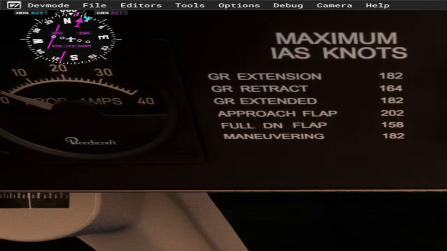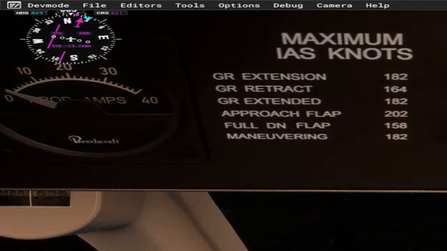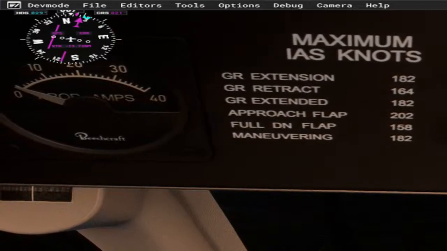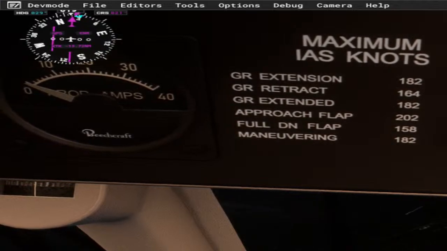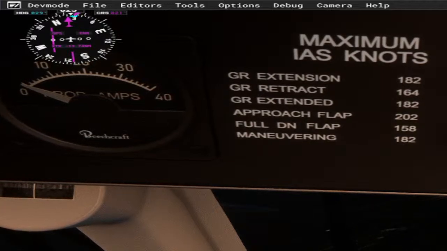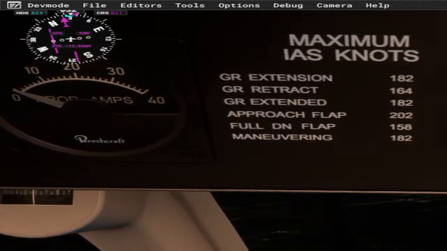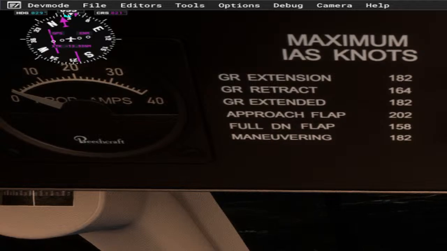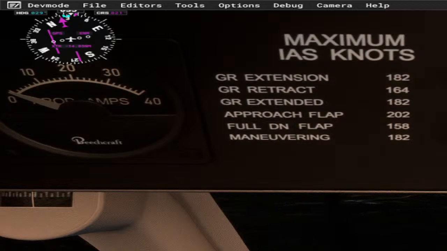Eight thousand feet. Let's take a look. Minus 2,008 feet per minute.